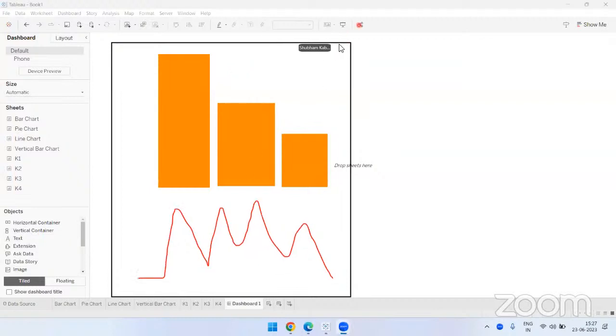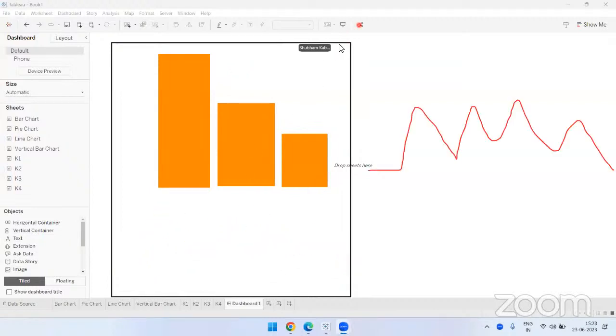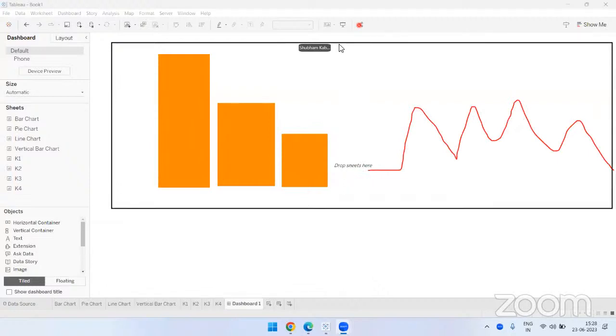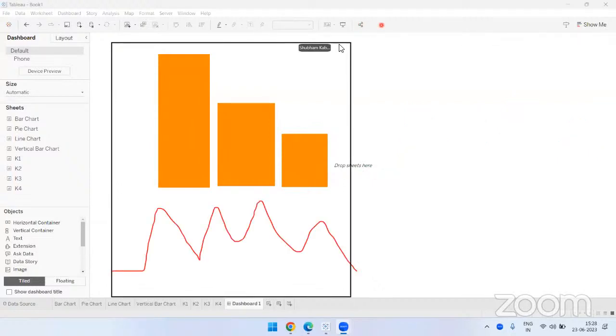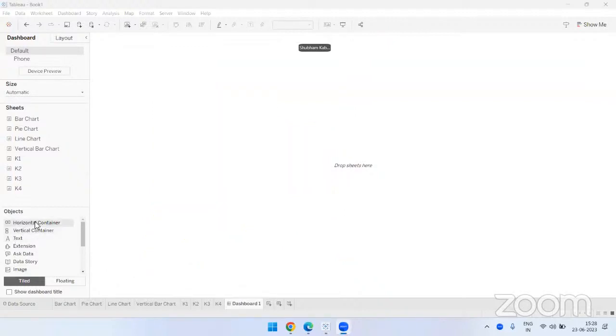Horizontal means this, and this is vertical. Many people don't know how to use these, and because of that the dashboard is not created to standard. So that is pretty important.